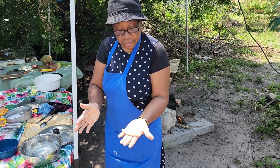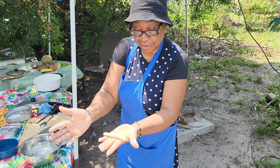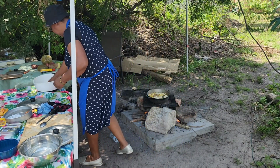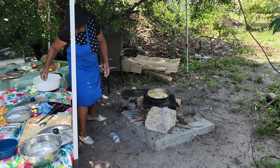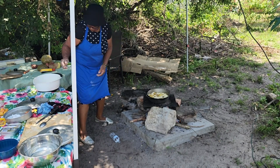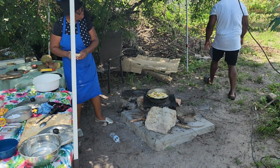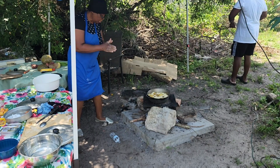Put some spinners also, see? Spinners. Oh, spinners, man. Little spinners. That's going to help to keep the fire blazing also. Yes. And we don't want it to hold the water. Keep the fire blazing.